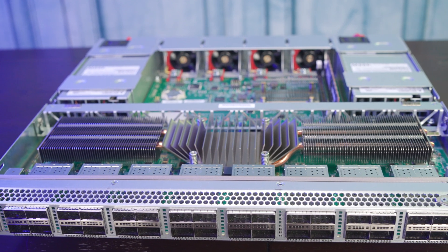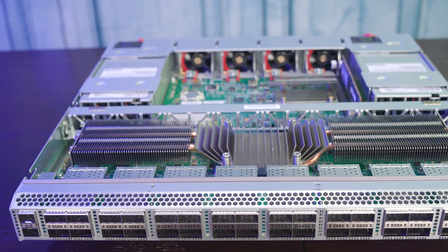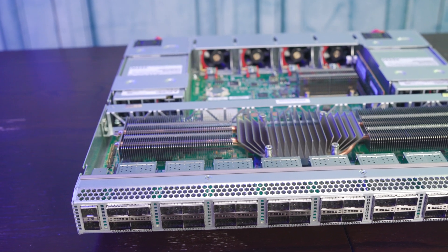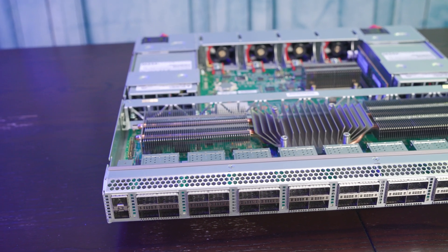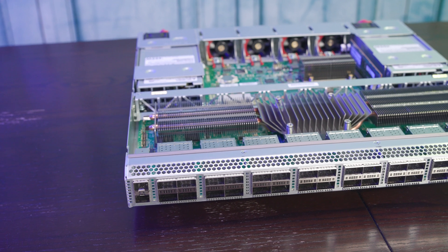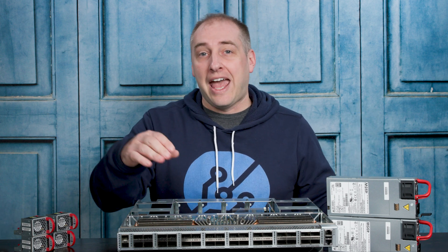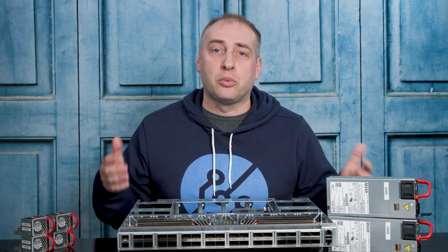By moving from 40 gigabits per second to 100 gigabits per second per port, you can end up with basically two and a half times the amount of bandwidth in a 1U switch. That splitting out into 25 gig ethernet is also really important because for a server to have two 25 gig links, they only have to use one quarter of one of these ports rather than a full port for 40 gigabits per second. If they're using two 25 gig links, they get a total of 50 gigabits per second by only using half of one of these ports. That's why breaking out these ports into smaller units is actually really important as well.